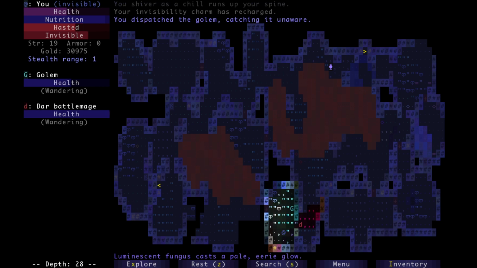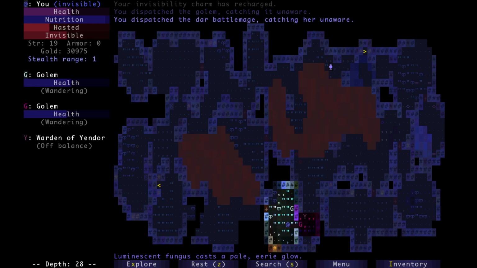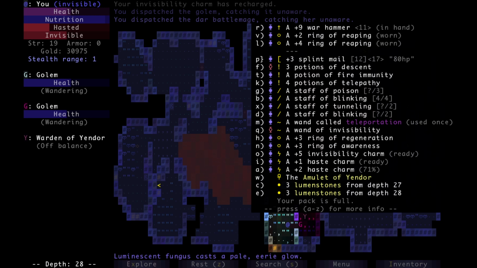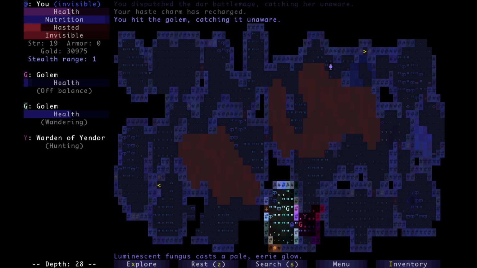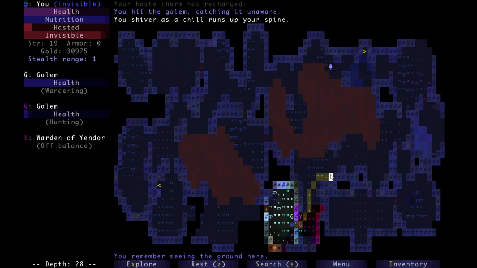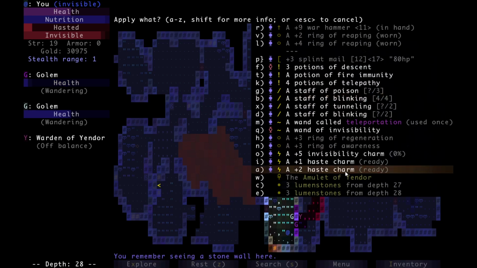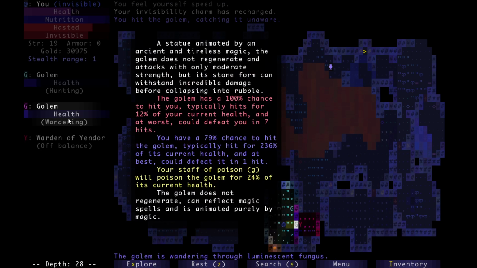Just gotta be careful of these traffic jams. Just gonna wait for this battle mage. Cool, you're down. His charm isn't quite back yet. Move here. Now, can I just blink past you guys? Actually, I should re-invis. Back up. Rehaste. Get a recharge off of you. You forgot about me.